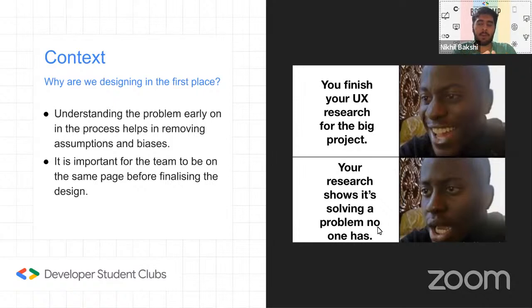Because if you are not clear about the problem, if you are not clear about the why behind your work, then it can really lead to a lot of problems in the future. If your starting point is not clear, then it becomes hard for the whole of your team. You will have to call that point back and redesign it. That's why it's really important to understand the context behind the problem.